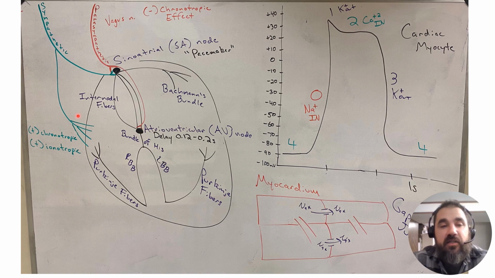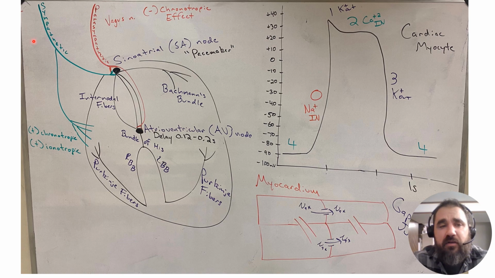So on the left, here's the intrinsic innervation, the conduction pathway we already talked about. Well, now we see this red line and green line. What does that mean? This is our extrinsic innervation, right? We know all these organs, other than blood vessels, have a dual innervation from the autonomic nervous system of parasympathetic and sympathetic nerves. So parasympathetic nerves are going to send signals to the SA and AV node, basically. And this is the vagus nerve. The vagus nerve is carrying this parasympathetic signal to the heart. And it's going to have what we call a negative chronotropic effect. Chronos means time, so negative chronotropic. It's going to slow the heart down.